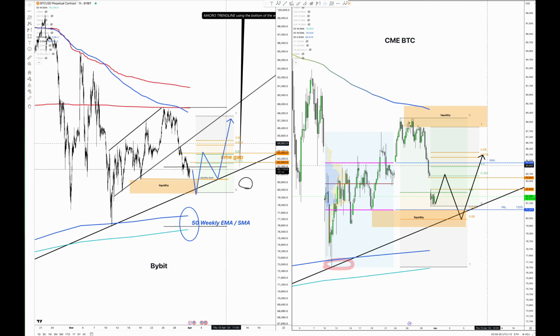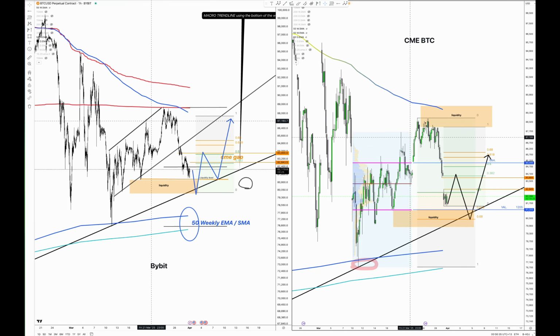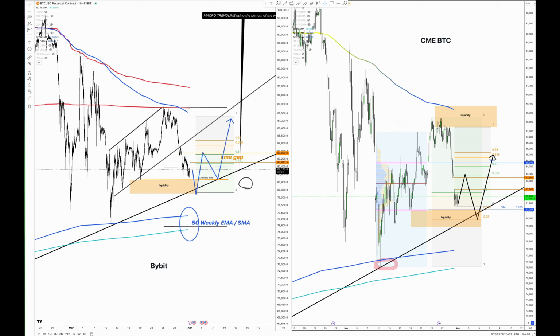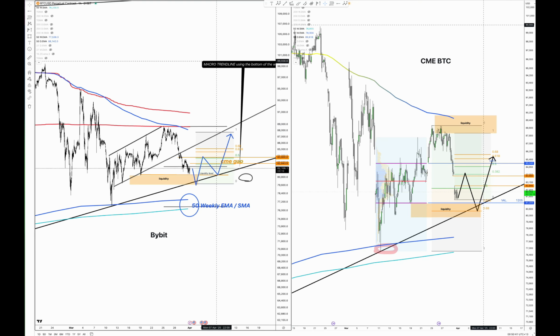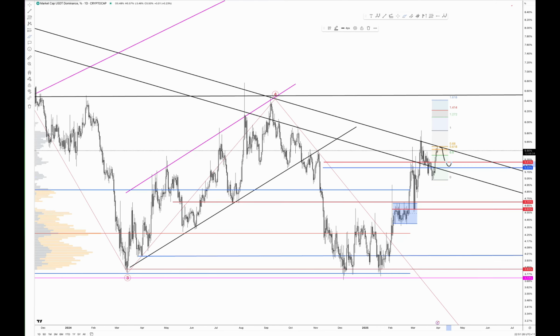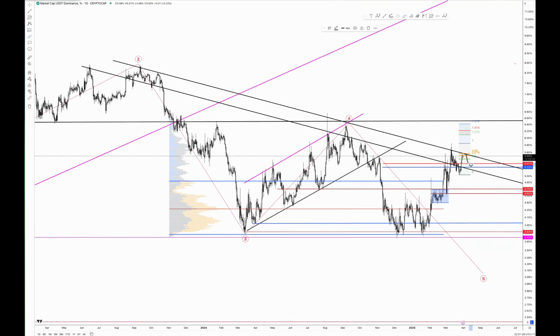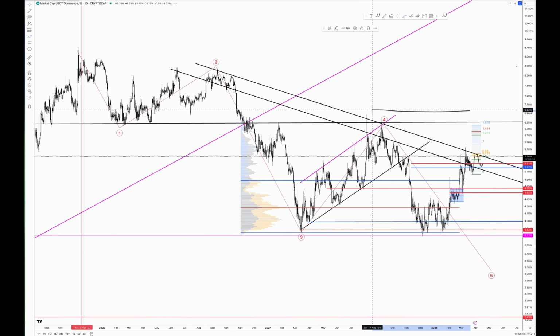So these are the two things I'm looking at from a local perspective. Now what I want to do is look at Tether as well. Does it line up with this? And it does, in my opinion. Here we've got the Tether chart, and if you haven't seen it from our other charts, it's very useful. And you can see the way I've mapped it out.